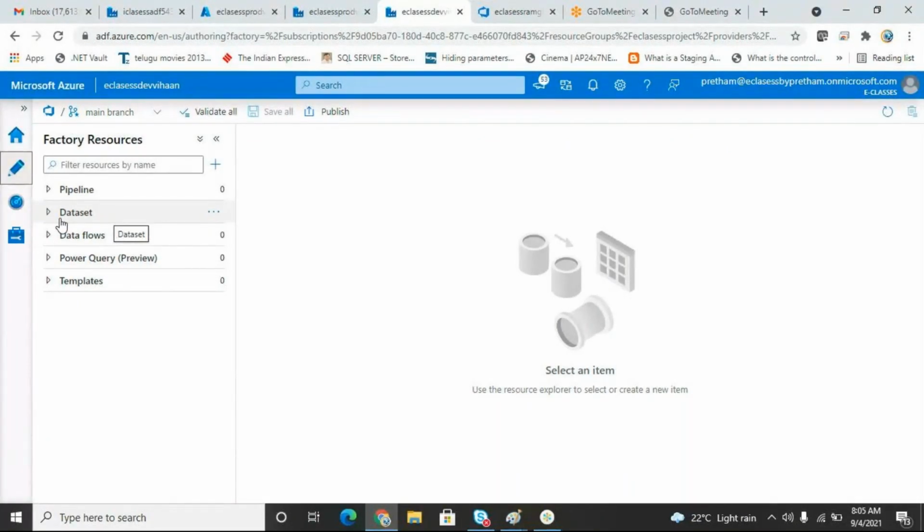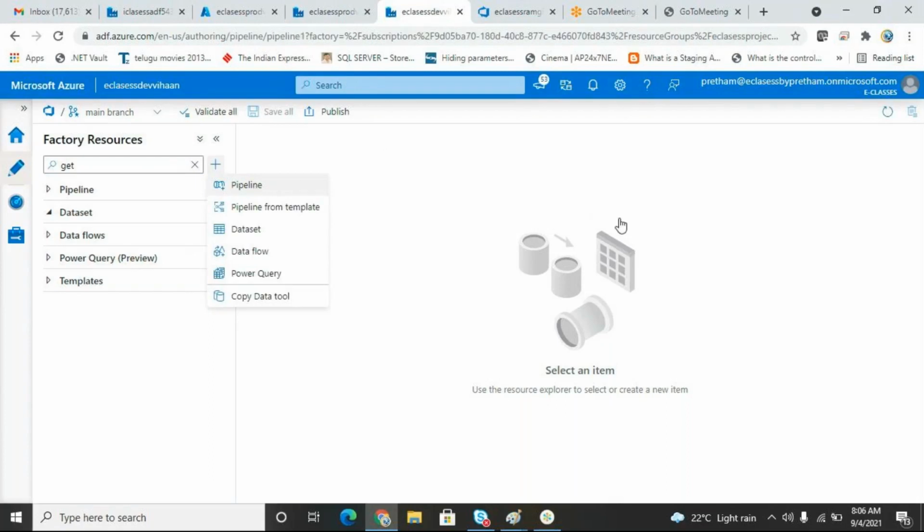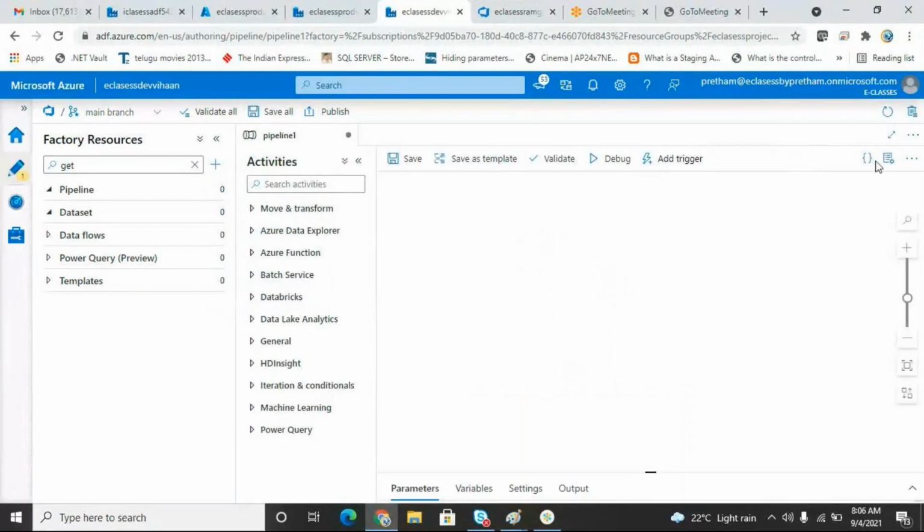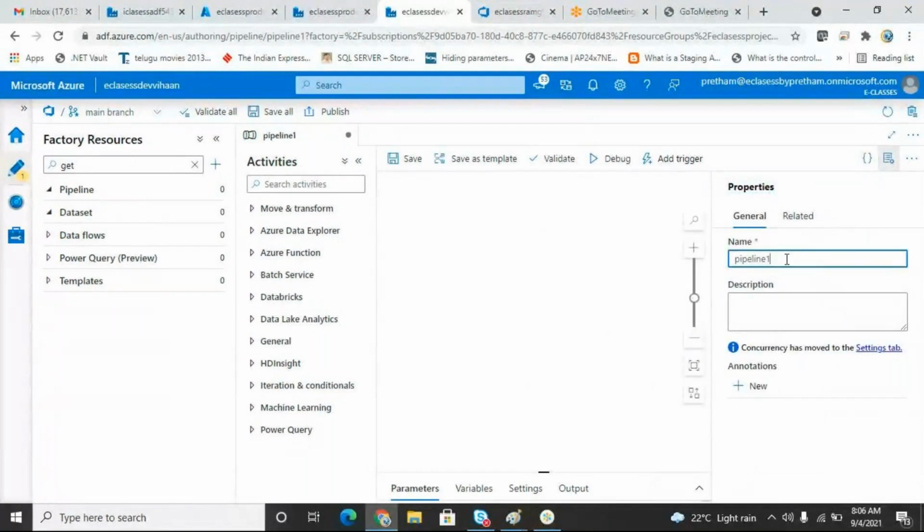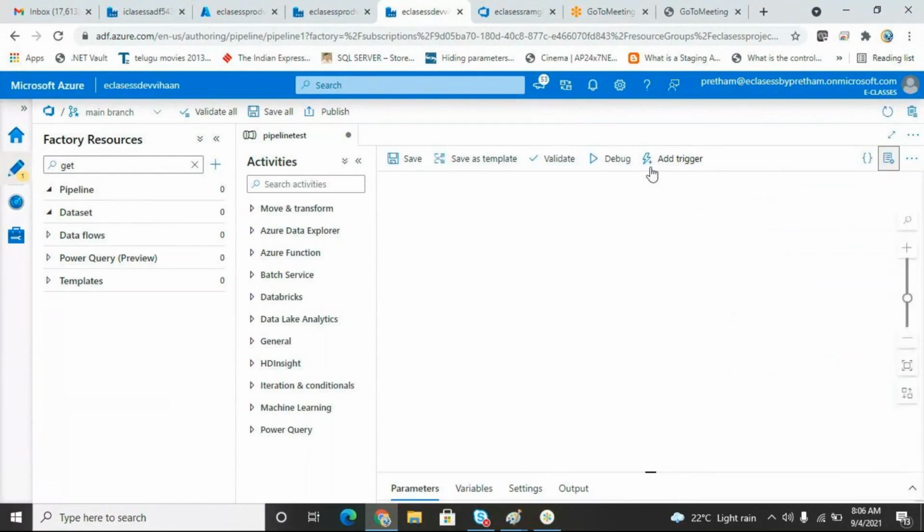So to create the pipeline, simply take a copy data activity or get metadata activity. First create a pipeline test. Okay.